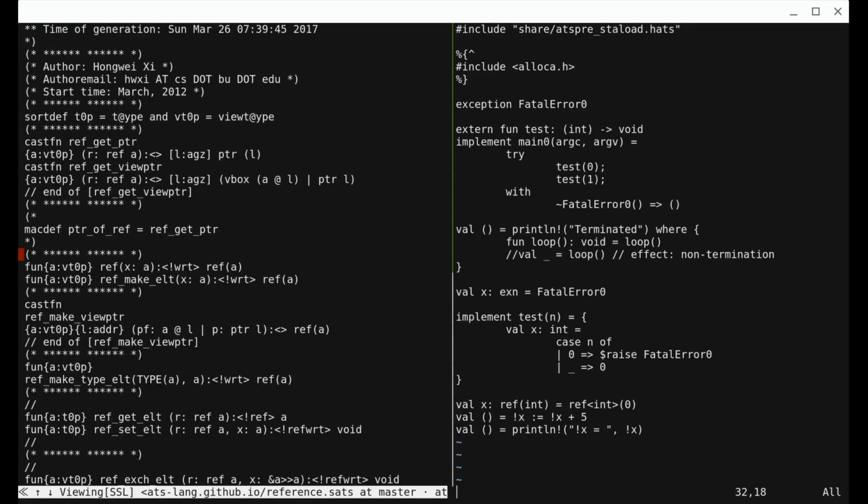Yeah, this is what it looks like. So we got ref takes a linear type and creates, I guess, WRT. This syntax right here tells you what effect a function has. So like, let's say you had a factorial function, takes an int, returns an int.